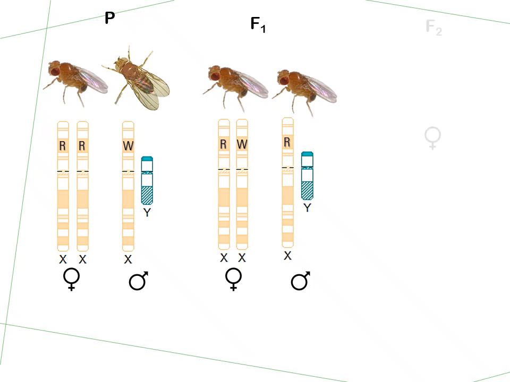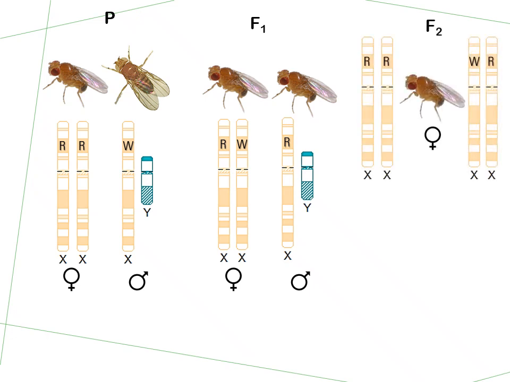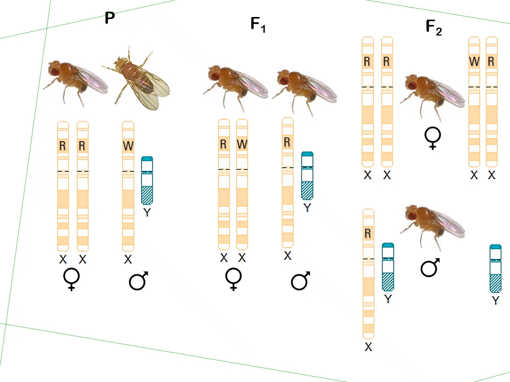In the F2s, the females had 2 possible combinations, either red from both parents, or a red X from the father and a white X from the mother. Either way, the females would all have had red eyes. The story is a little different, however, in the males. Since the males would always inherit the father's Y, the difference would depend on which X they got from the mother. If they got the red X from the mother, males would have red eyes. But if they got the white X from the mother, they would have white eyes.